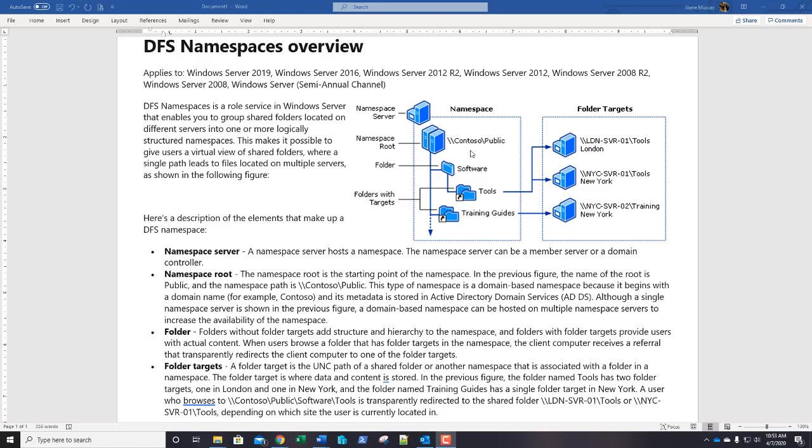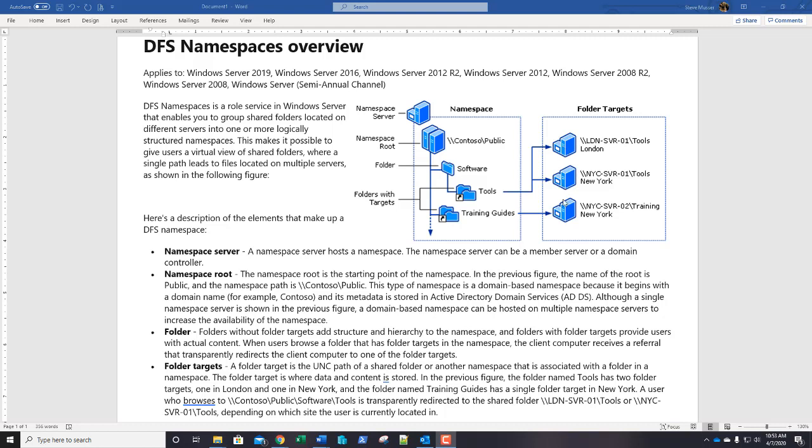For example, in the namespace, they may see a folder named tools. Well, that tools folder is actually being hosted on 3 different servers: London, New York, and New York. So a user in the London site would be directed to the share that's on this folder.